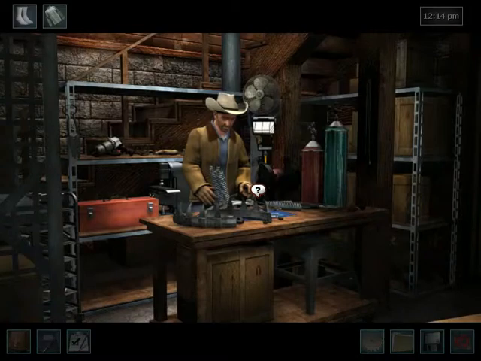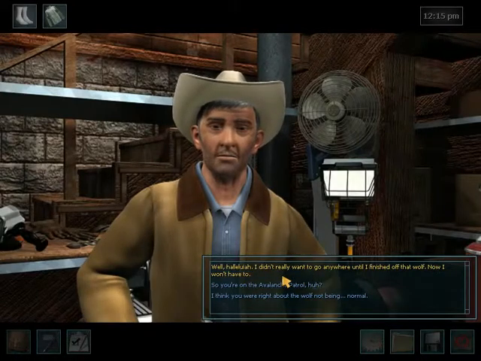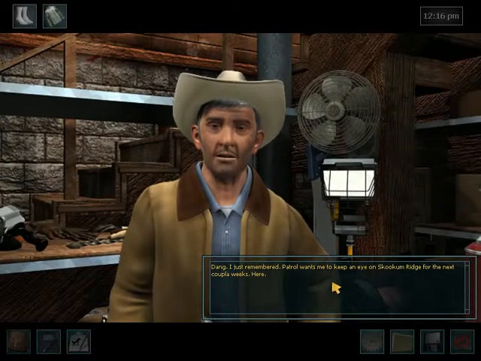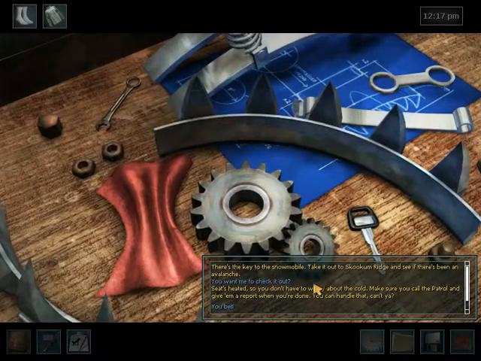Okay, let's find Ollie. What you need? The Avalanche Patrol asked me to tell you that the explosives training session in Calgary has been postponed till next month. Well, hallelujah. I didn't really want to go anywhere until I finished off that wolf. Now I won't have to. So, you're on the Avalanche Patrol, huh? Yep. Dang, I just remembered. Patrol wants me to keep an eye on Skookum Ridge for the next couple of weeks. Here, there's the key to the snowmobile. Take it out to Skookum Ridge and see if there's been an avalanche. You want me to check it out? Seat's heated so you don't have to worry about the cold. Make sure you call the patrol and give them a report when you're done. You can handle that, can't you?